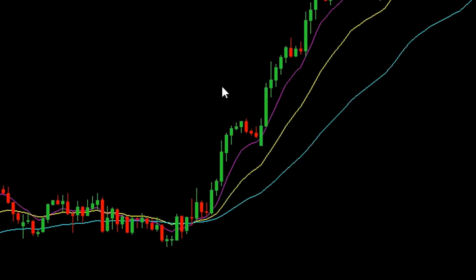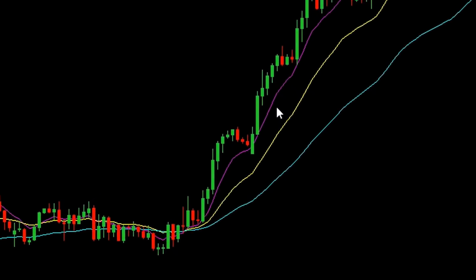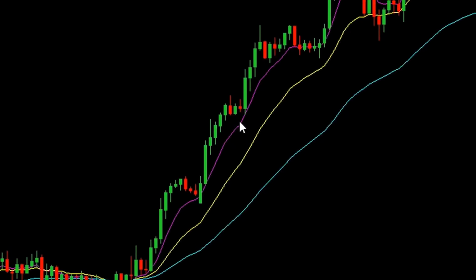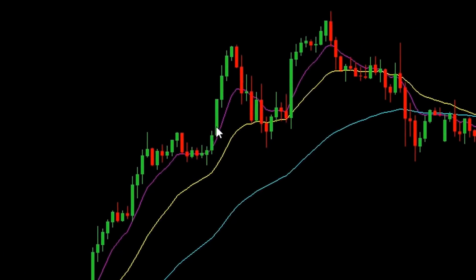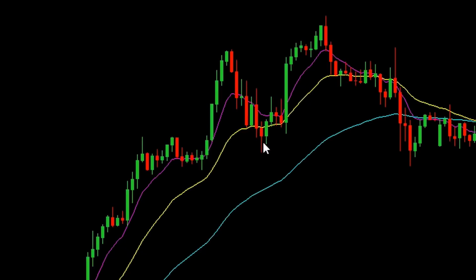It's a great way to stay in trends for as long as the trend wants to continue. So for example, if you're in this trend and you've entered here on an 8 EMA pullback, you'll still be in this trade. Let's say we want to place a stop once it closes below the medium moving average. So here we'll see the medium moving average, the yellow line. We have a close, so you'll basically maybe exit once the market closes below that moving average.